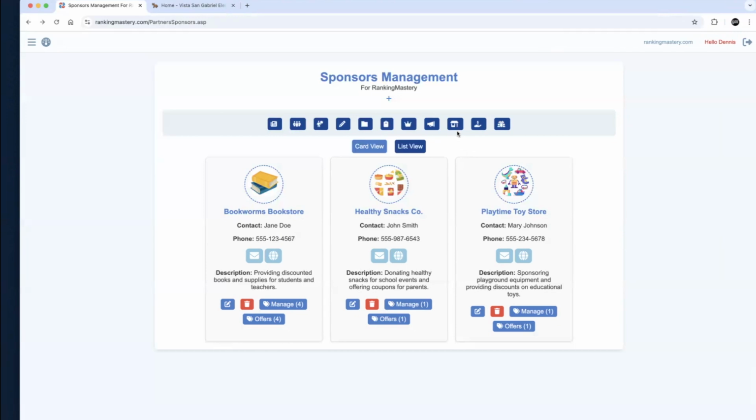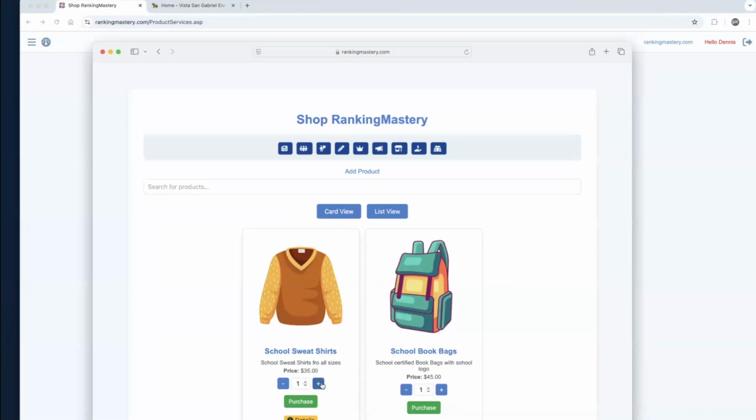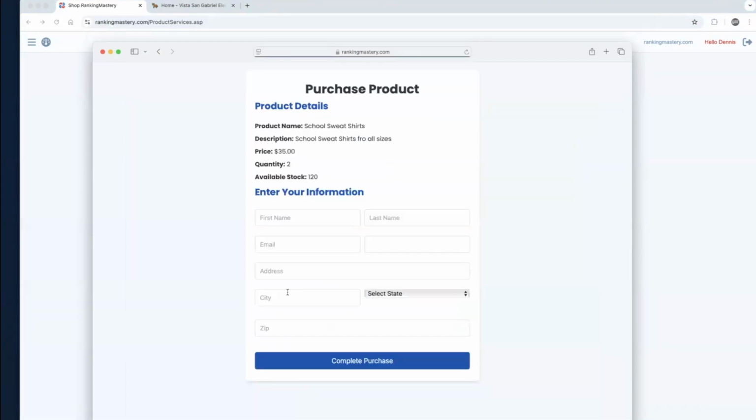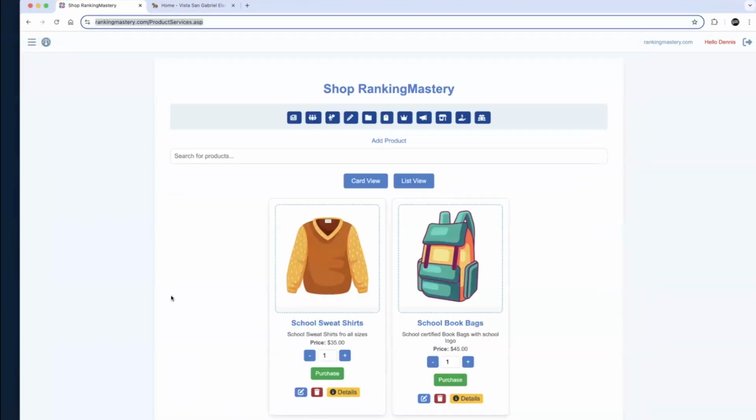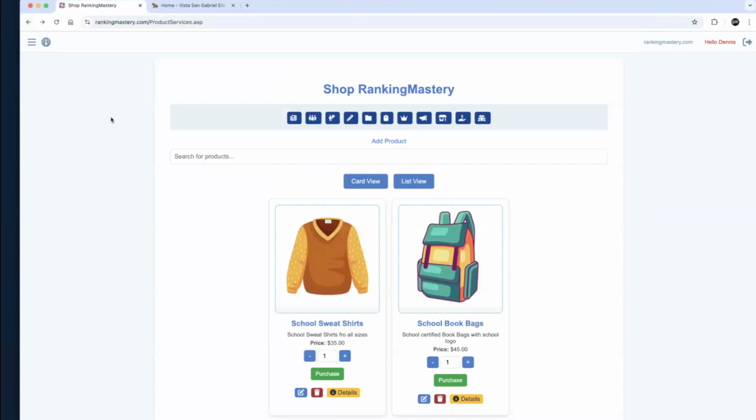So that's that. So this is products and services here. Again, front facing on the outside world, it's going to look like this. They go and they can purchase 2 t-shirts, go purchase it. They put all their information in here, complete the purchase, and go through that whole process. That's awesome. I love that because like I said, we do keep a stock of shirts, but we don't sell many because nobody realizes that we have them available for purchase. Right. So basically adding a product, how many you have, what category it's product or service, price, and so on. It'll all go in there, very simple and easy. So you'll be able to keep stock of it in there if you try to keep that accurate. Oh, that's great.